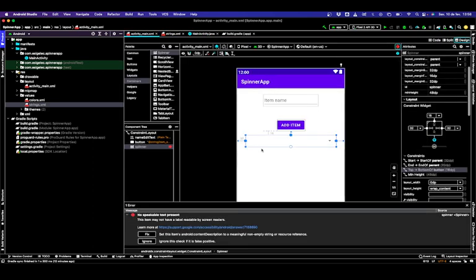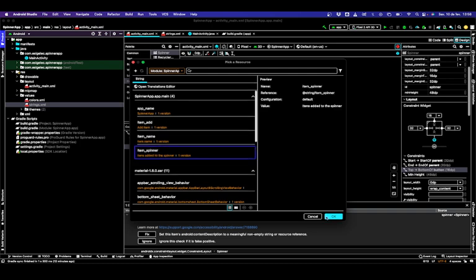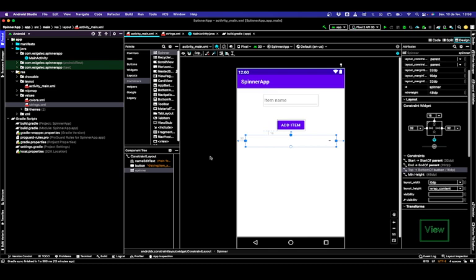And now we go back and press fix here to set the content description to be item spinner. And that's pretty much it for the interface.